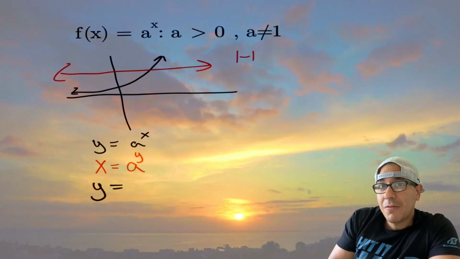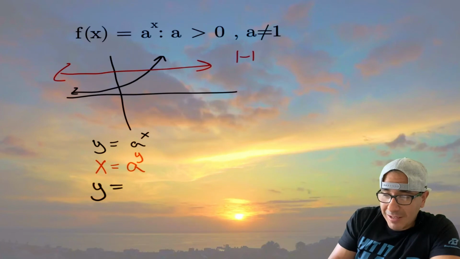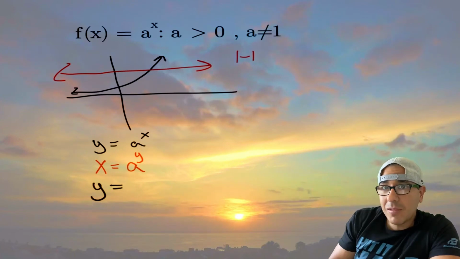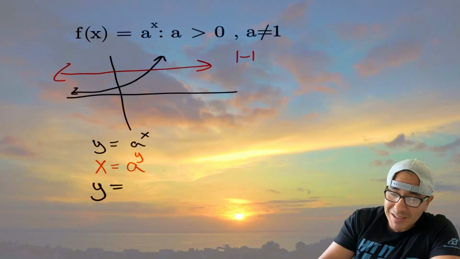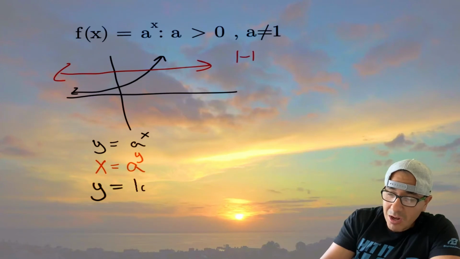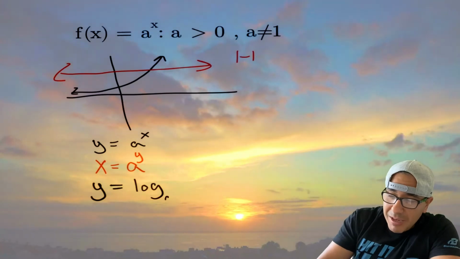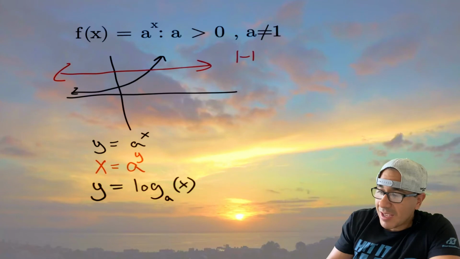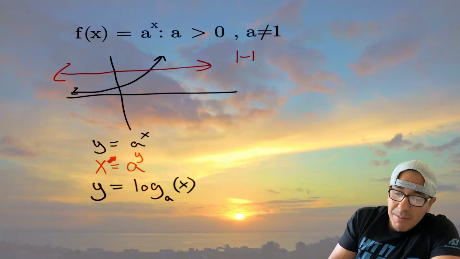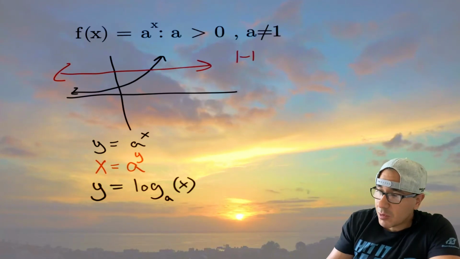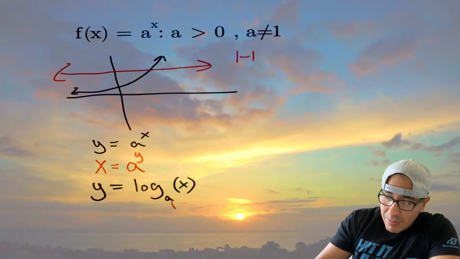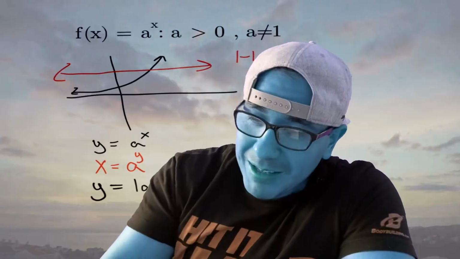So by definition, whenever you see x equals a to the y, that's the equivalent statement as saying y equals log base a of x. Look at what our base is. Our base is a, log base a, and what does it equal? In this case, it equals x. So these two statements are exactly the same. And this right here is our base, because as you know, it's all about that base, oh baby.